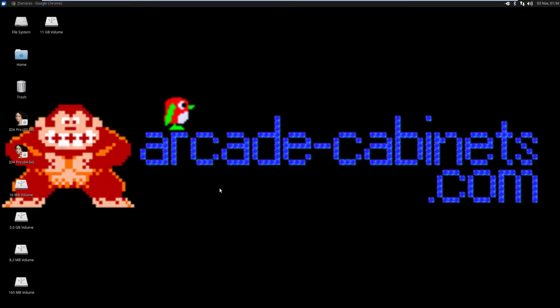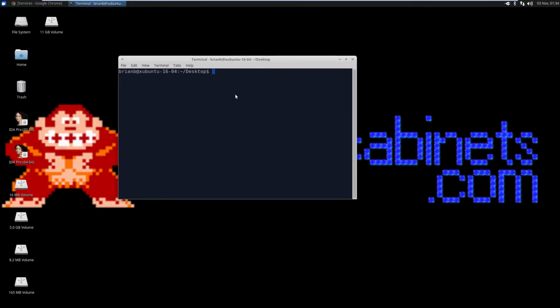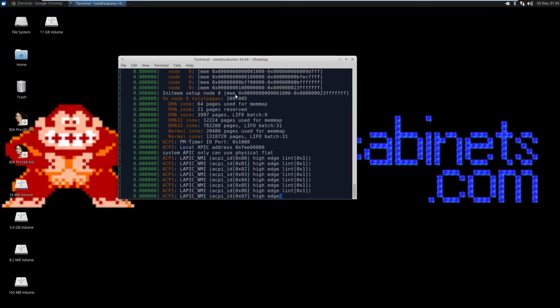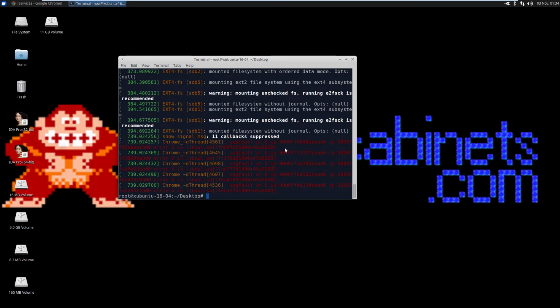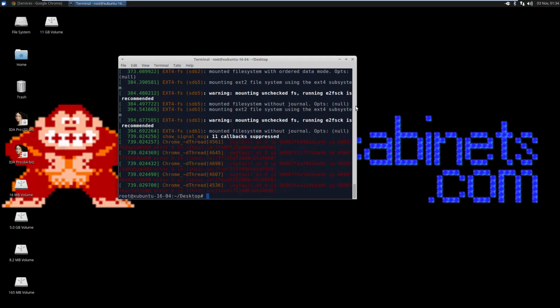So the first thing I did is I have a hard drive that I pulled out, and I attached to my machine that I'm using, Ubuntu right here, and I just put it in a USB to SATA adapter and plugged it in my computer. And I'm going to show you how to access that and change out the graphics. So the first thing you need to do is become root. And what I do, I put in the adapter and I type dmesg, D-M-E-S-G, to see what it showed up as.